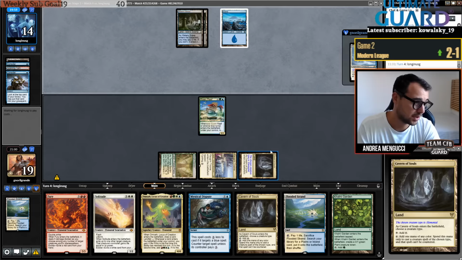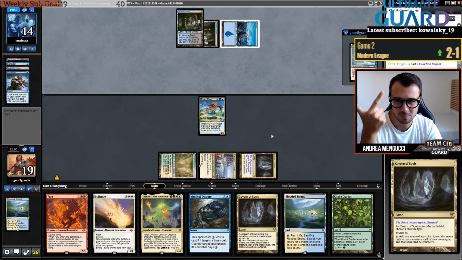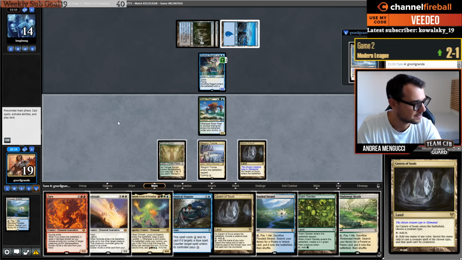This Cavern of Souls card seems pretty good. Yep, yeah, it's not a bad card. I have to say, after I played against 3 matches of Blue-White Control, Blue-Red Murktide, and now this deck, this Cavern of Souls card is not bad. Draw.